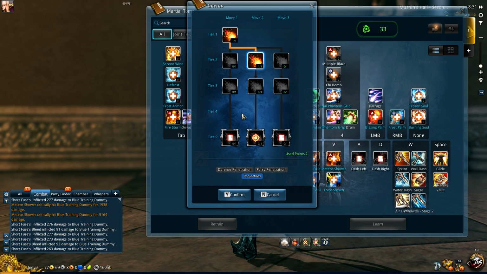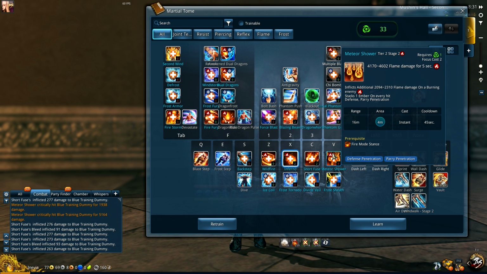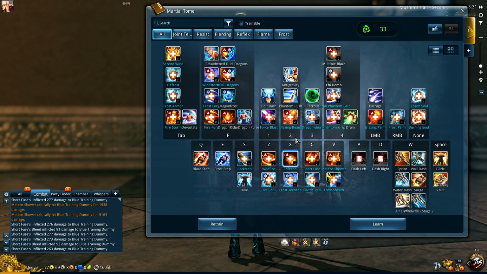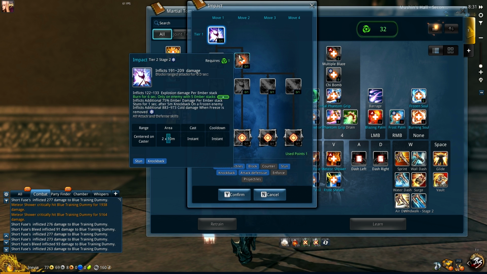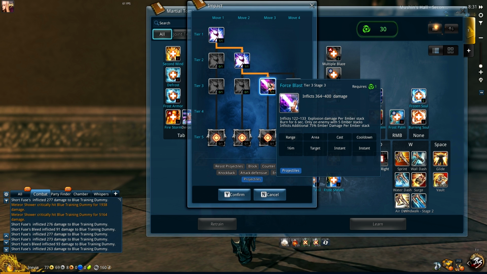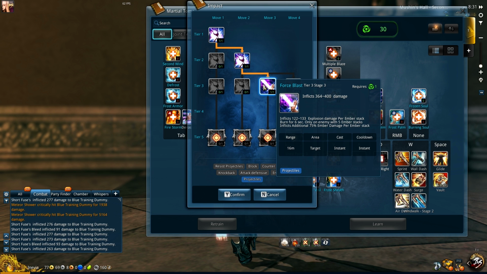It's better to start with Short Fuse, Meteor Shower. I'm going to show you in a while. It's really simple how to start and how to keep going with this build. So the next really basic skill of this burn build is Force Blast. We go to Impact and we get tier 3 stage 3 Force Blast.